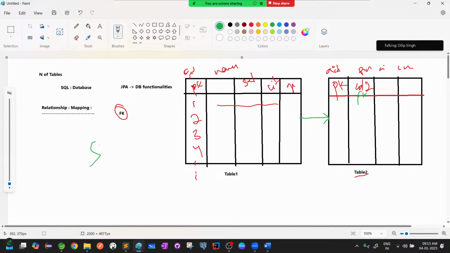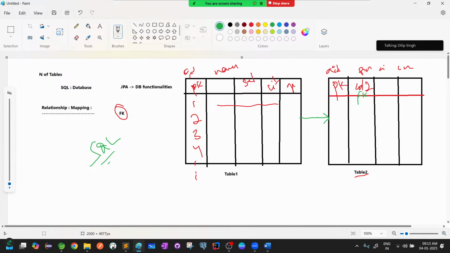See, it's all SQL, guys. That's what I'm trying to say. I'm not going to explain SQL again. The SQL knowledge you have is what you will use to understand JPA entity relationship mappings. If you don't have knowledge of foreign keys, then there is no point in listening to mappings either. So it's all about SQL knowledge. First you should have SQL knowledge, then only you can understand JPA.